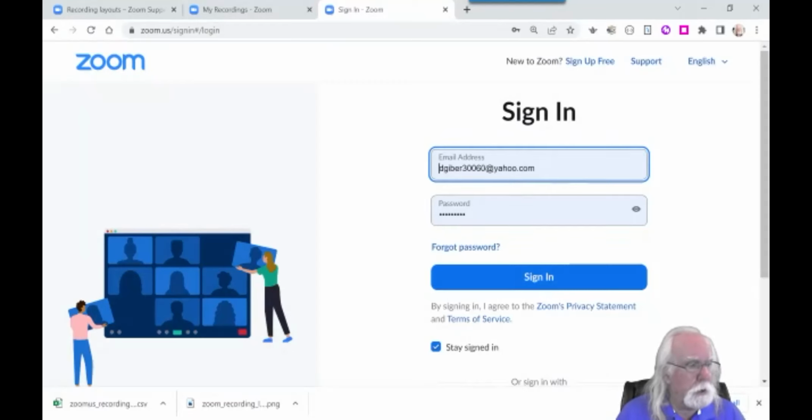For you, that will almost certainly be your district email address, your sdccd.edu email address. Mine's different because of history I have with both Zoom and with CCC Confer, the state video conferencing organization. But yours would be your district email address almost certainly, and whatever password was associated with your account when you created it, or when it was created for you, I should say.